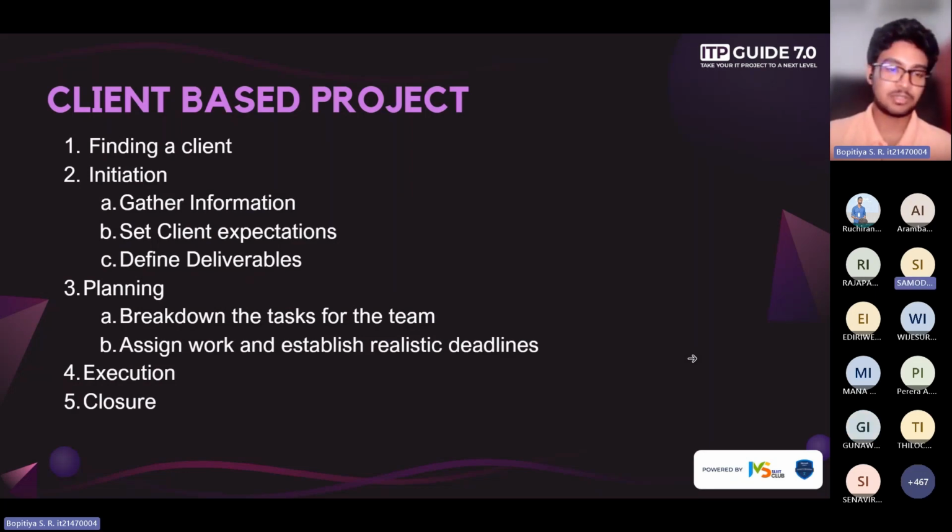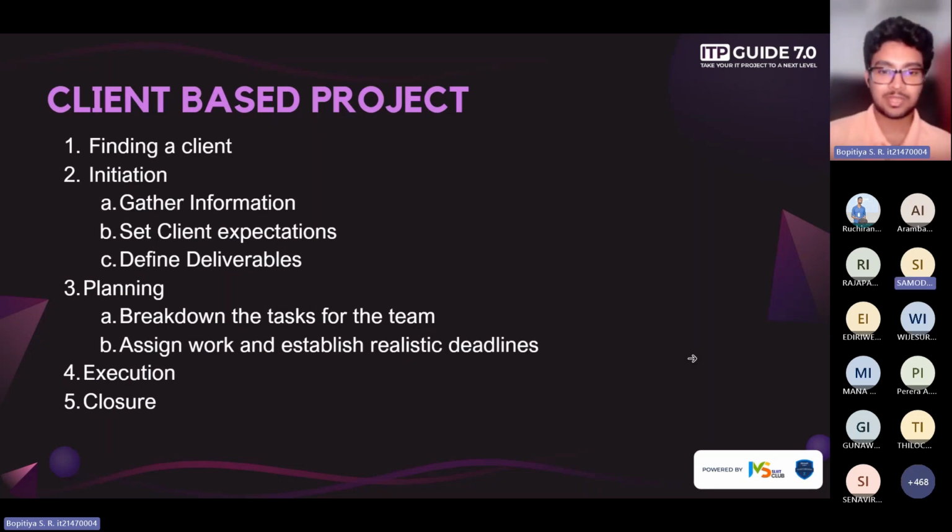So that can be through a personal contact, or maybe you go to their website, gather their contact information, and find a client. And when you're finding a client, sometimes they will ask you to sign some documents such as an NDA, which is a non-disclosure agreement. The reason for an NDA is that you don't expose their company's information to other third parties, which is completely reasonable, because that's personal company information.